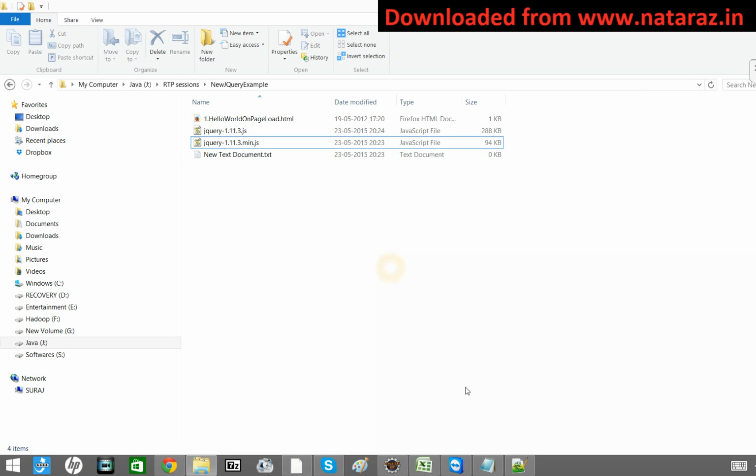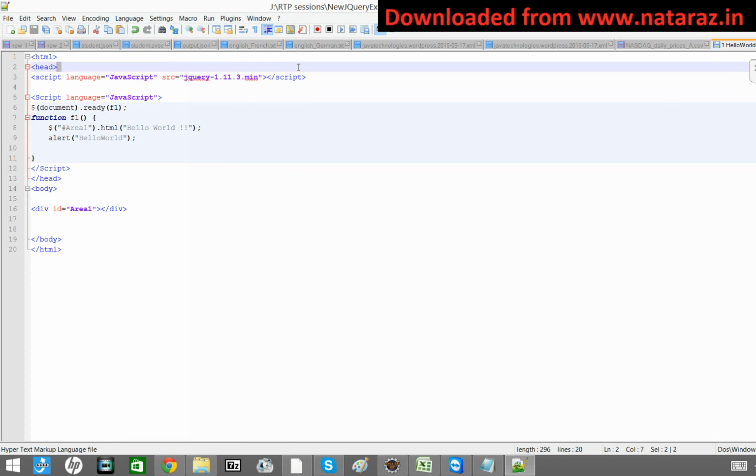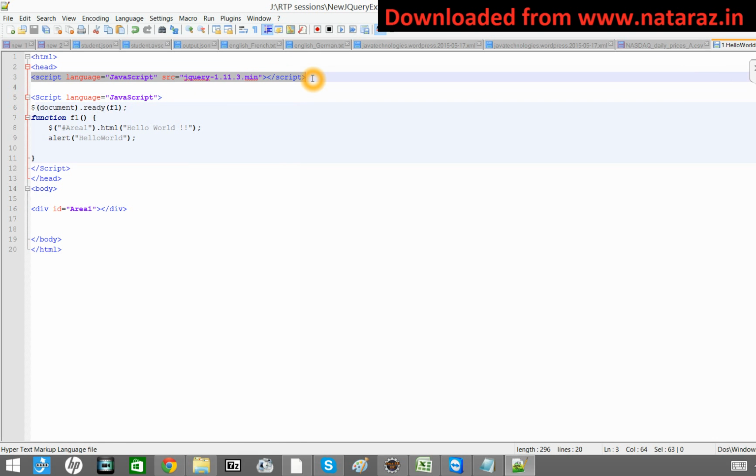I'll copy this. Okay, done. So this is how you import jQuery into your file. Once this is done, you start working using jQuery. We'll see this later.